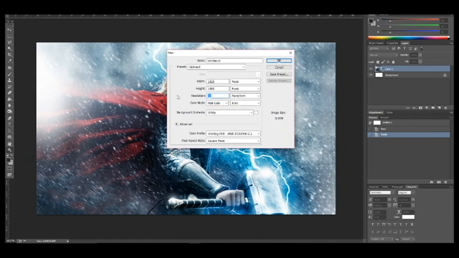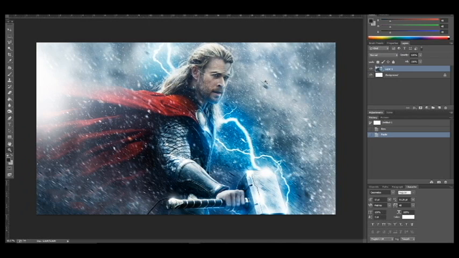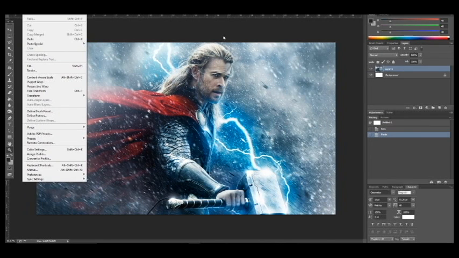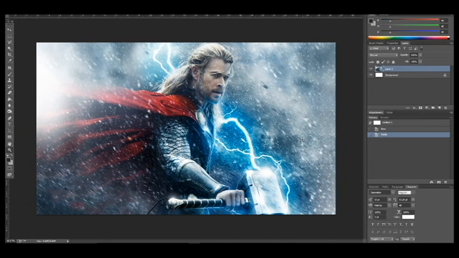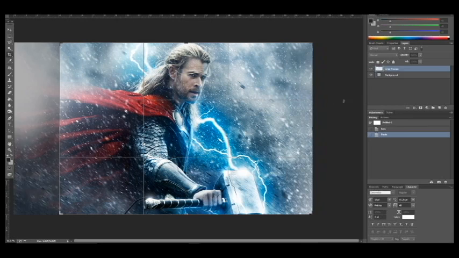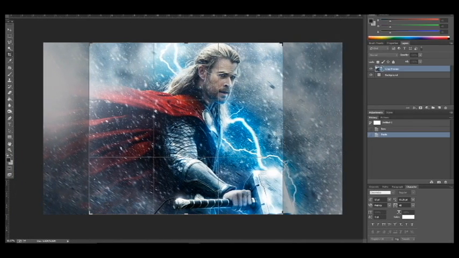That's going to give you that blank canvas. Then you're just going to go to edit and paste, and that's going to paste your image there. If you want a different size than this, you're welcome to crop it. I think that's what I did. You're just going to hit your crop tool over here, which is under the magic wand, and you can bring it in to whatever size you want. I think mine was about that big. I made it almost the same size as an Instagram panel.